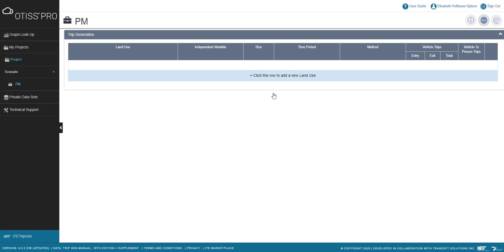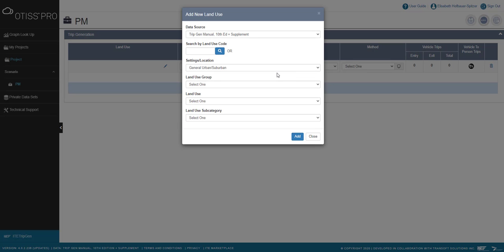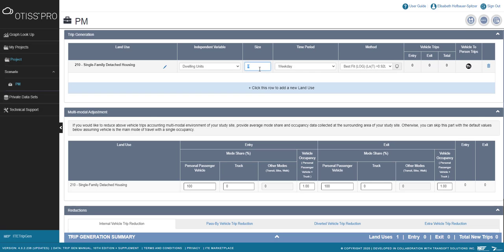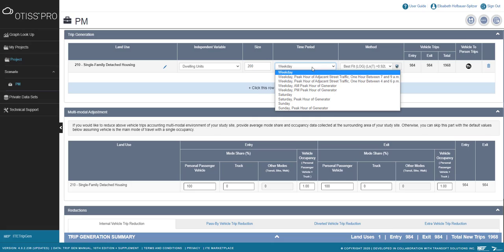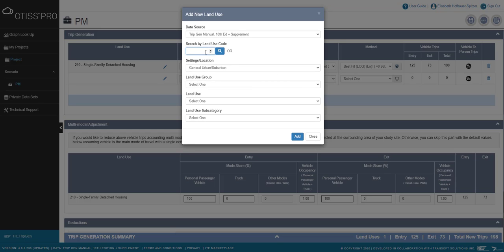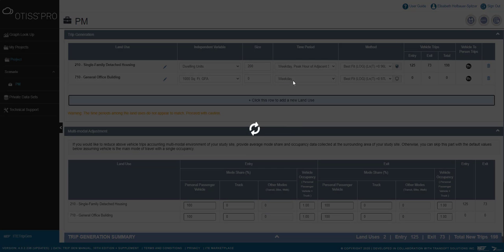For our example, I will use 3 different land uses. The first is residential, land use code 210. And I'm using 200 dwelling units, and my time period is PM peak. My second is office, 710, and I'm using 200,000 square feet.